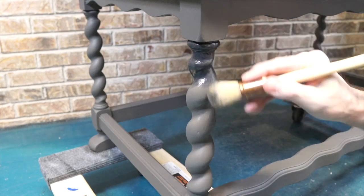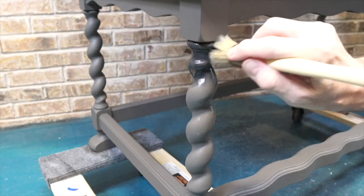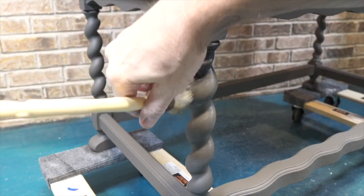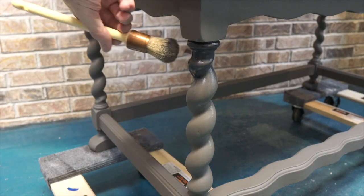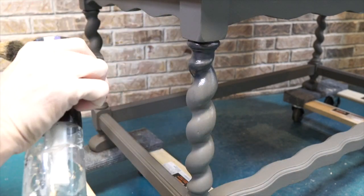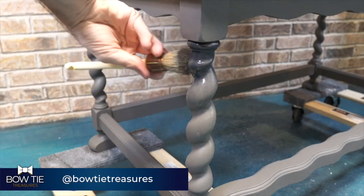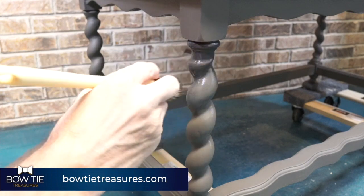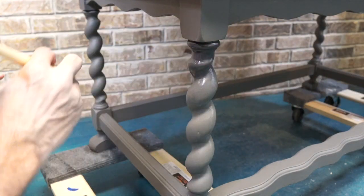If you ever need to, you can always wipe some of this paint off if you feel like you have too much. It's still wet, so you're not really messing up anything by wiping it off. Sometimes you just might get too much. I have my piece on carts. I'm on a stool that has wheels, so it's nice to be able to move around different sides of this project. And I'll do this technique to all 4 feet or legs of the secretary desk.